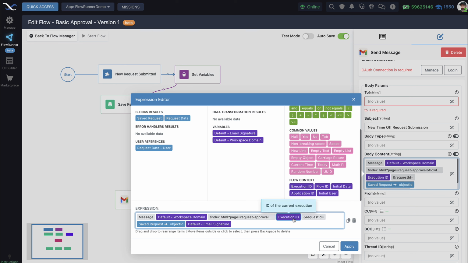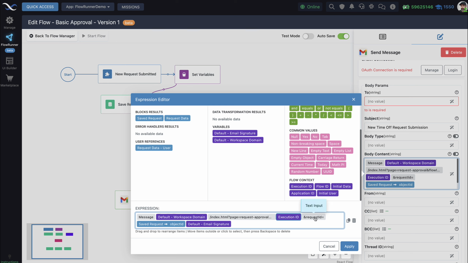This execution ID will be used in the web page that is operated by the manager. And that's how we are passing on that control to the web page, saying, hey, whenever your user is done deciding to approve or to reject, let me know, using that specific execution ID, what the resolution is. So that's quite important, okay?